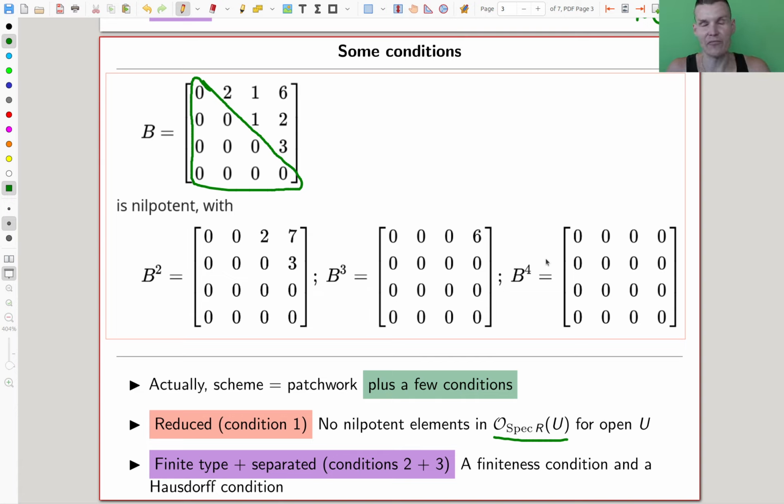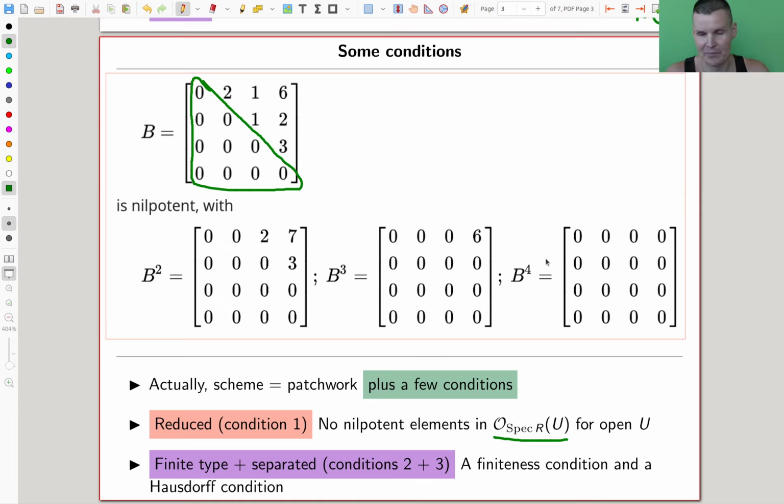And that's what you usually read, and I warn you again, depending on what your reference is or who you are, if you're defining this yourself, you might add this to the definition of a scheme or not. In either order, whatever. Sometimes some of them are added, sometimes none of them are added, sometimes one of them is added. You get it, it's a mess. Yeah, in mathematics, anyway, not just mathematics. Put two people in a room, they will not come up with a general strategy how to leave the room. There's no way that this happens. And now put a few mathematicians together, and they will not come to one conclusion what the correct definition of object X should be.